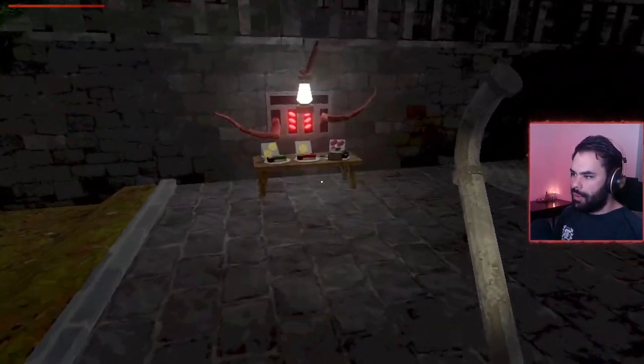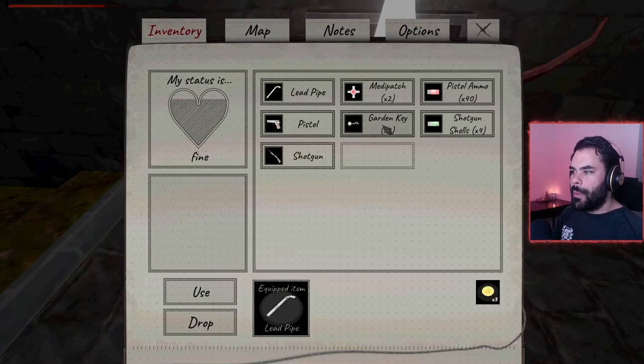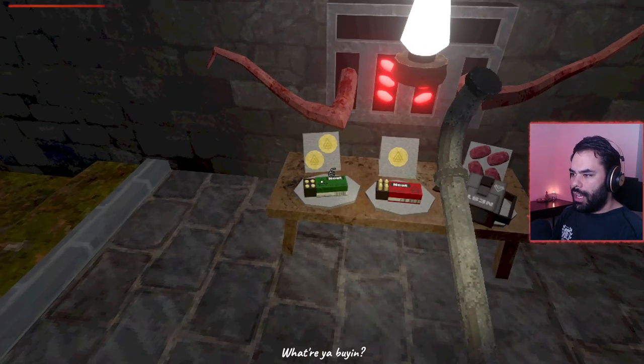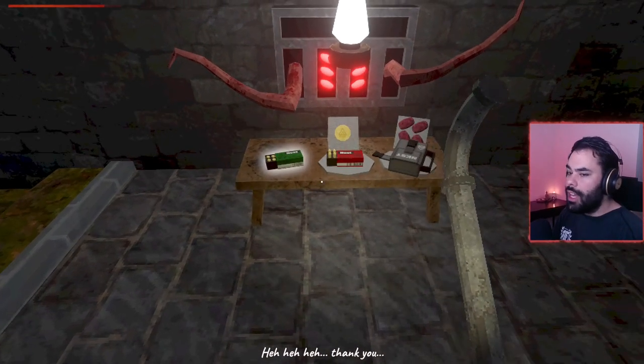Okay. Should we buy anything from this guy? Should we buy... Where did you buy? How many points we have over here? 3. I'm gonna buy shotgun shells, right? Yeah. Thank you.